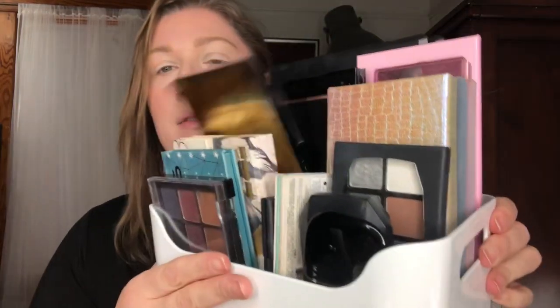So when I was doing my eyeshadow declutter, I did the final declutter of my eyeshadow, and it's all curated now. I have exactly what I'm going to use this year. I do want to save space. Listen, I haven't bought more than one eyeshadow palette in the last, I don't know, 18 months. So just saying. But this is what I have left. This is every palette that I currently own. I'm pretty dang proud of myself.